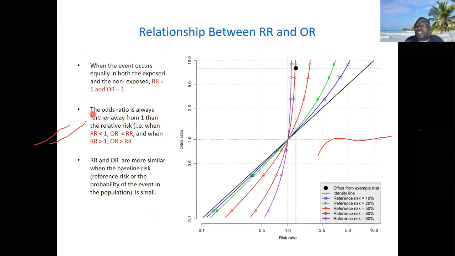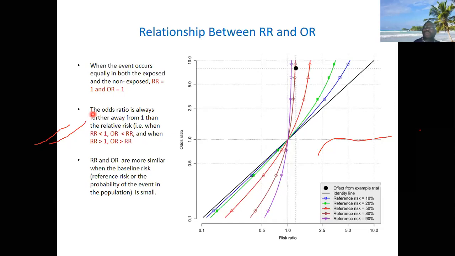The last thing I want to say, still based on that: if the risk is the same among the exposed and non-exposed, that is, if the exposure is not a factor at all and doesn't contribute to the disease, both odds ratio and relative risk will be 1. 1 is the only time they are the same. But when their value moves above 1, that is, as the exposure is related to the disease, the value of the odds ratio will be greater than that of the relative risk. You can see these two examples we have used now.